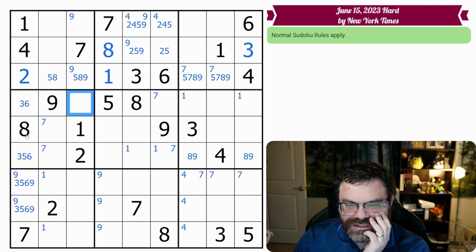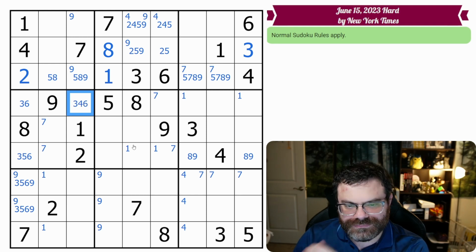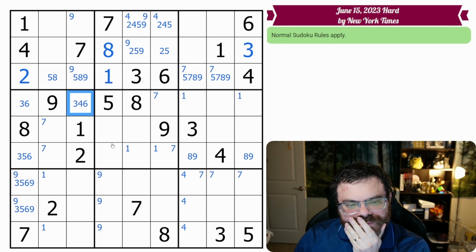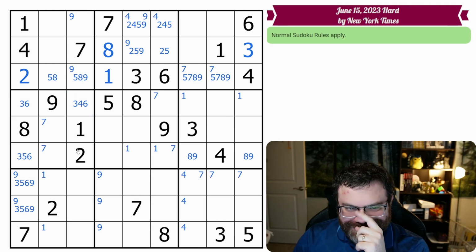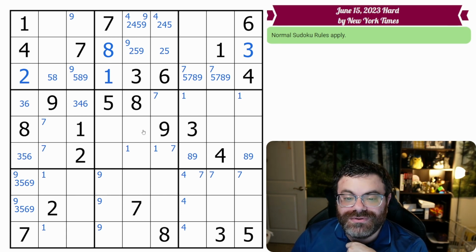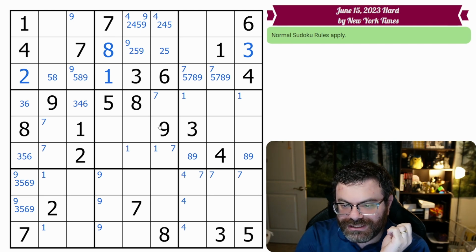So it's a bit limited. It's not that limited though. So it can be 3, 4, 6. Which is almost 3, 5, 6. But almost doesn't count. There are techniques that use what are called almost locked sets, but we are certainly not going to be using that in this puzzle.